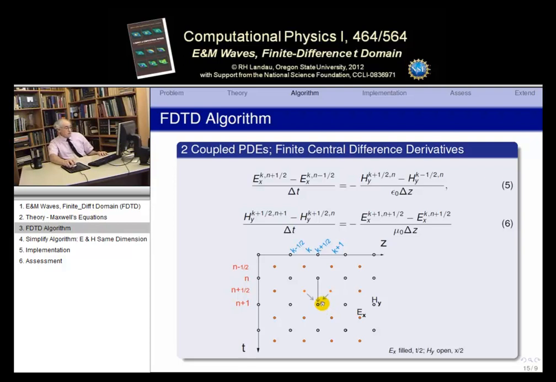Whew. So the E field is being solved on the grid which is the filled points. So the red fillings here are where we solve the E field. And the H field is solved on the lattice at the open points, the little white centers. Okay? And so that's at x over 2, and the H field is solved at time t over 2. So we have 2 displaced grids.